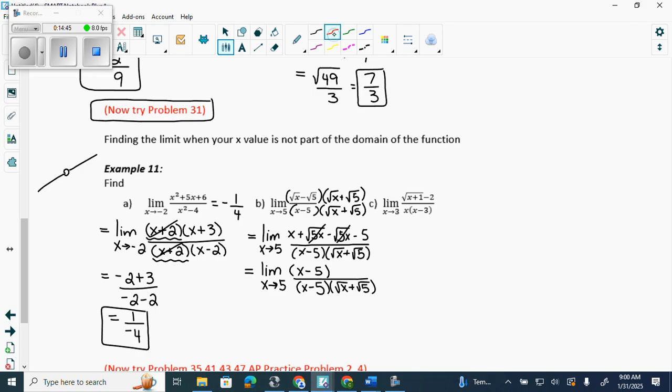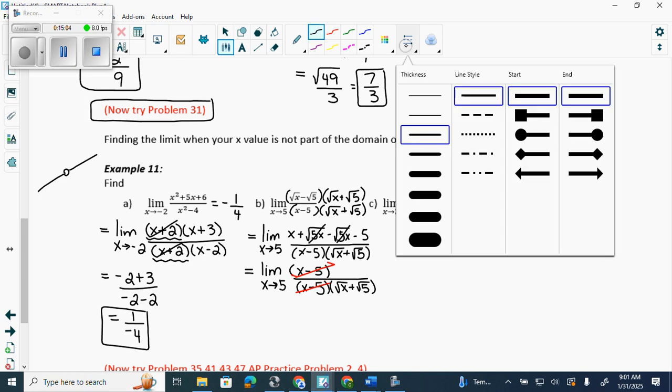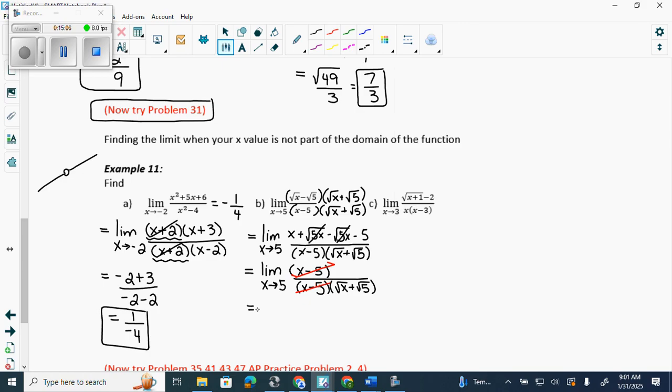Remember that when we cancel off, what's left behind? A 1. So you still have a 1 in your numerator, right? It doesn't just go away. So I get a lot of people telling me that it's root 5 plus root 5 and just give me the answer. But it's actually 1 over, right? This is still a 1 in my numerator. So I'm going to get 1 over.